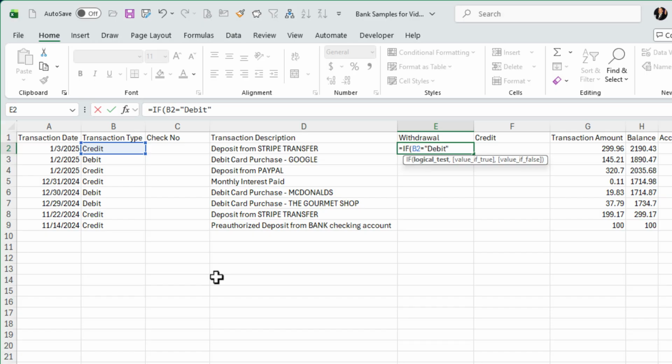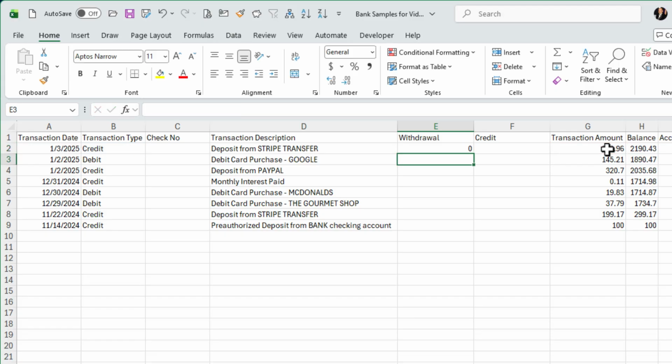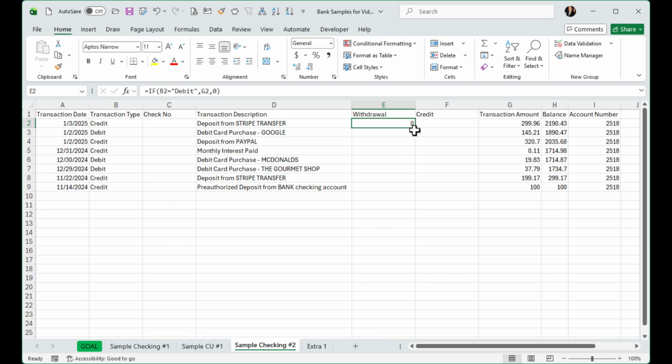So if that cell equals the word debit, type a comma, well, then we want to have this number as is. And if it's not that word debit, then just give us a 0, close parenthesis, and I'm going to hit the enter key. And then again, I want to copy that formula way down. So for this quick example, just copy it down a few rows. But you see that it did correctly know to grab the amount when the transaction type is the word debit.